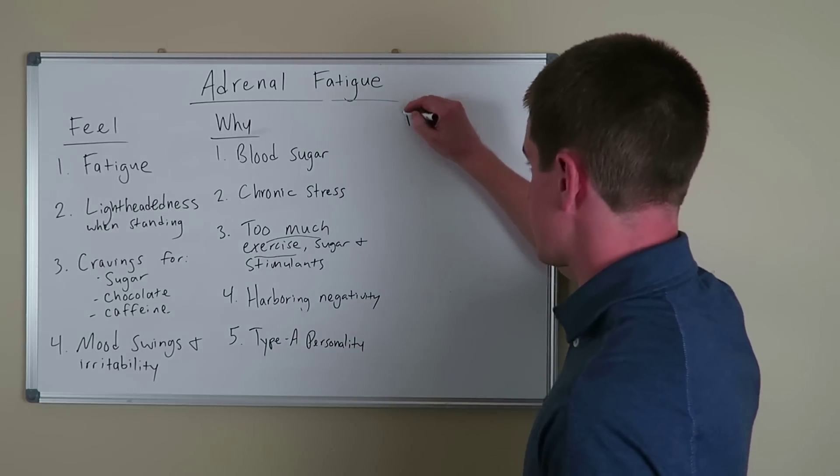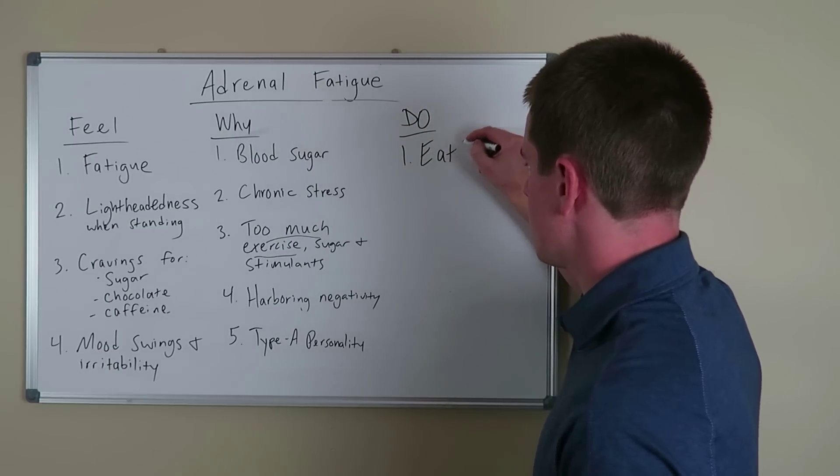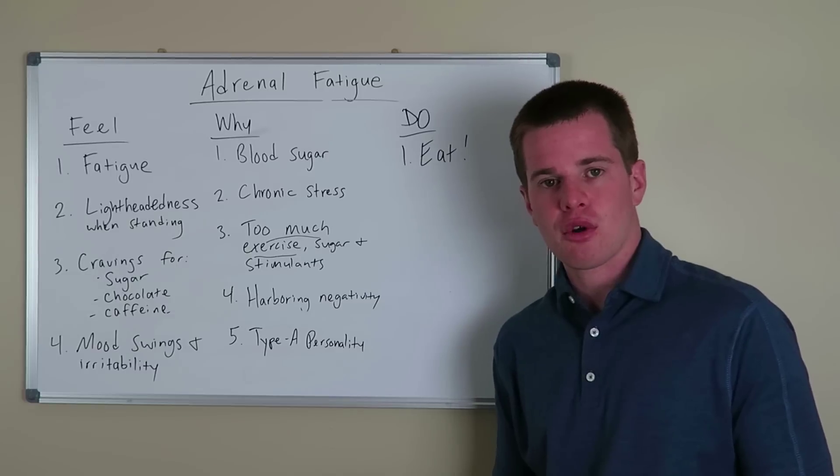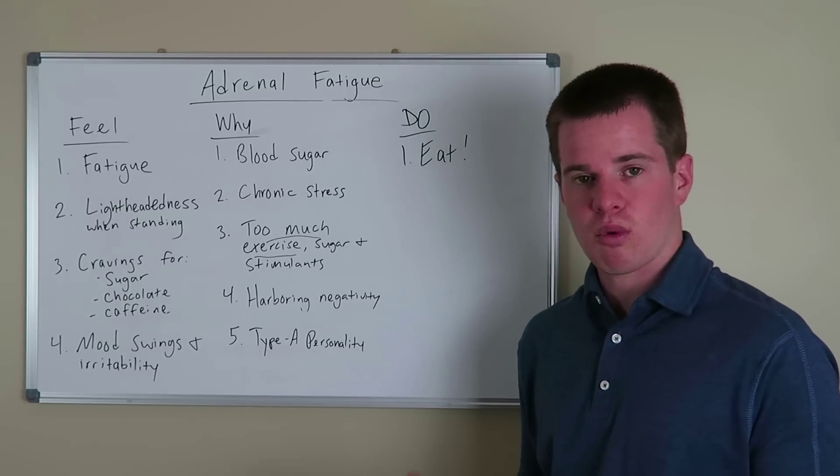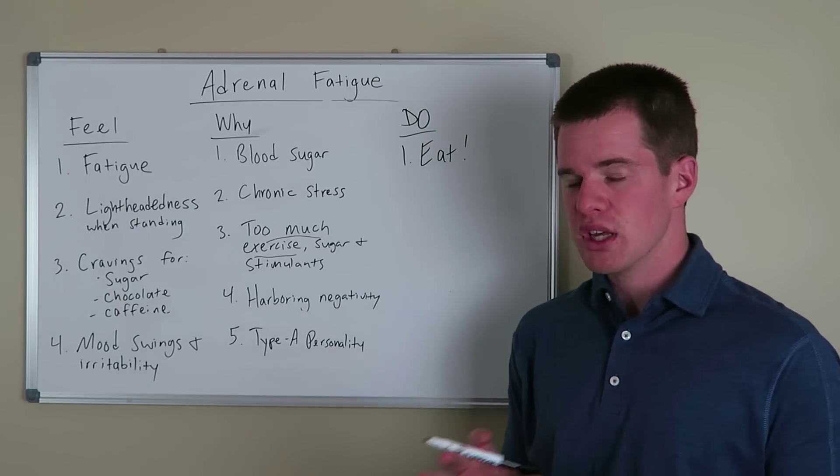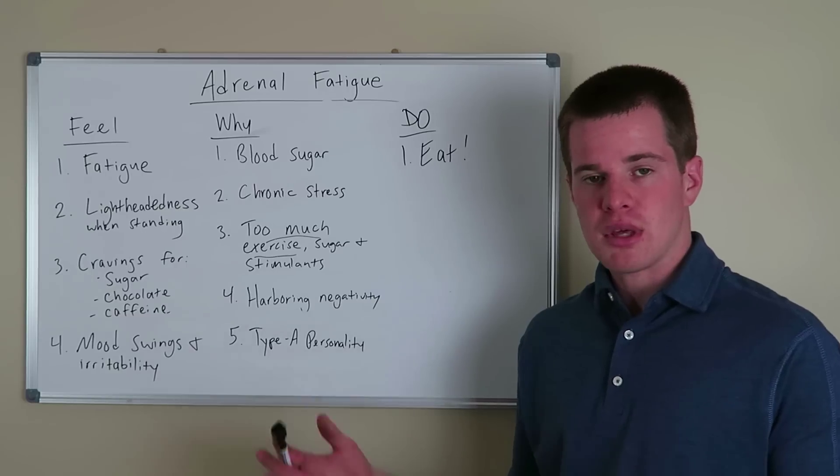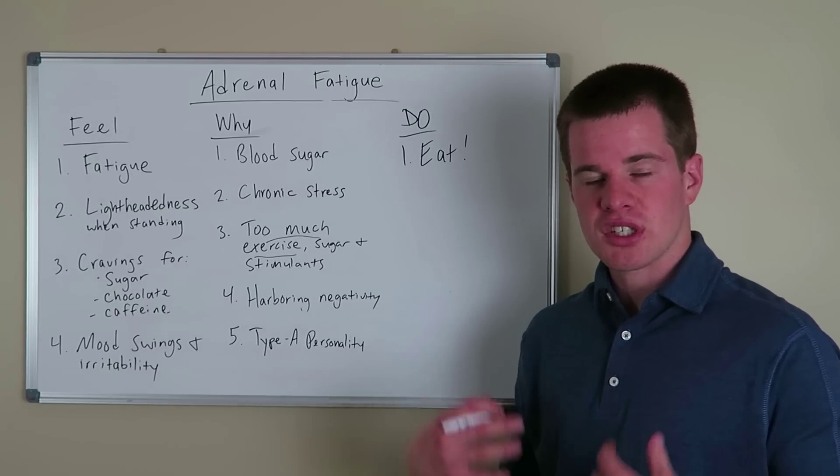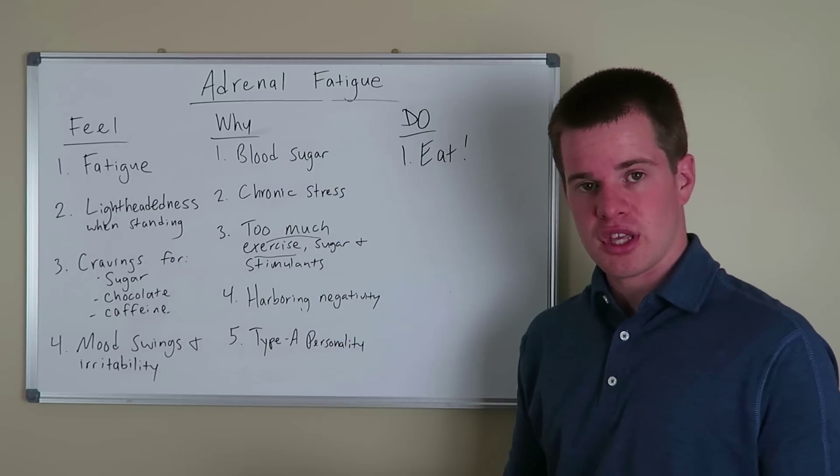So what do we do about this? Well, first, you have to eat. Get a good breakfast in with about 30 grams of protein. So whether that's going to be some good pasture-raised sausage from Weather Turkey. Not too big of a fan of pork. If you can get a really good source, then that's going to be okay. Beef, bison, any type of good meat that's going to help give yourself some amino acids that's going to fuel this whole system of the adrenals.